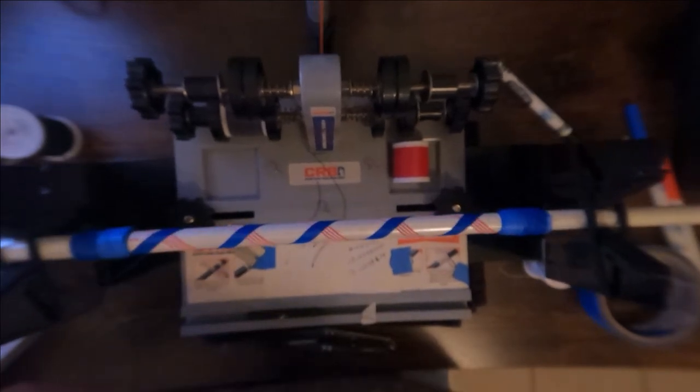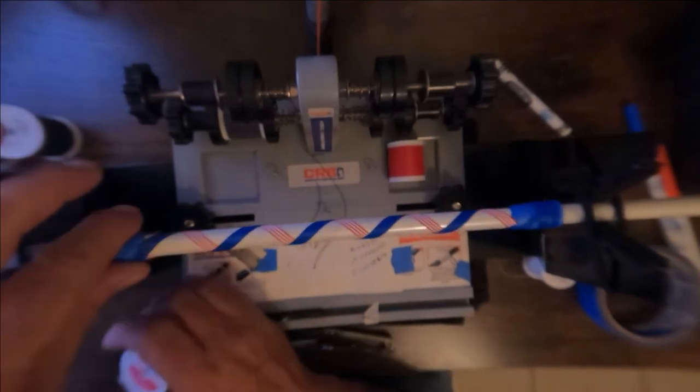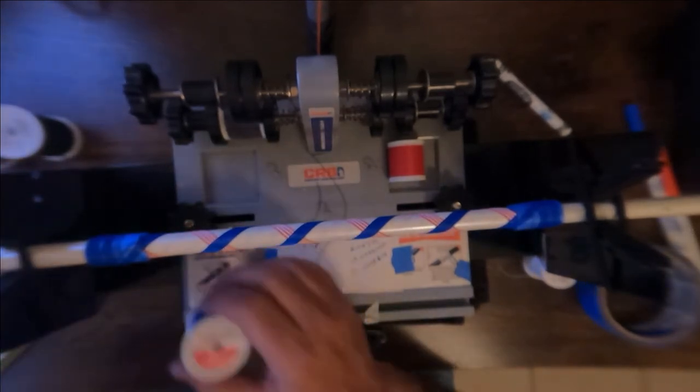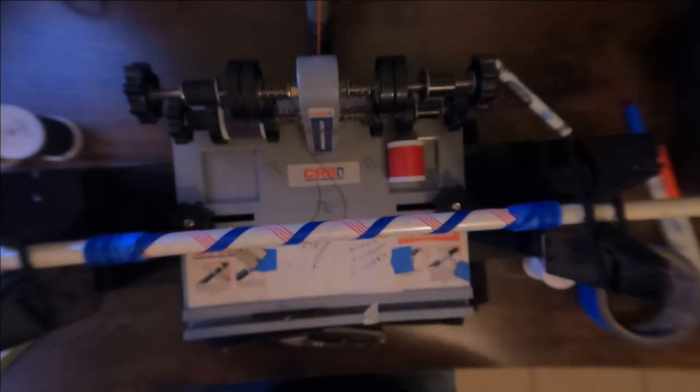Never did this before until the other night. It's not like I've done this wrap 100 times. I've only done it once before, just on a little blank. Okay, so that says 18. I don't even think we need to do another one. Nah, we're leaving it.